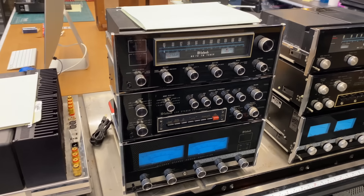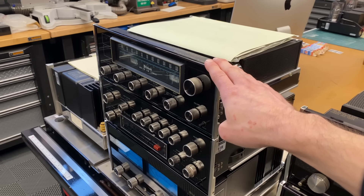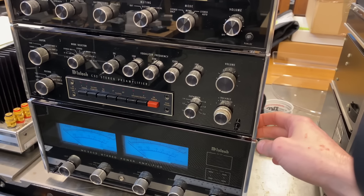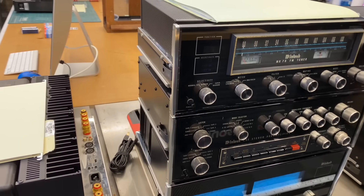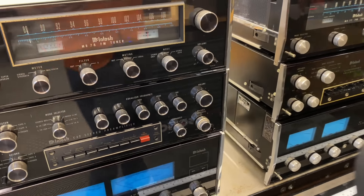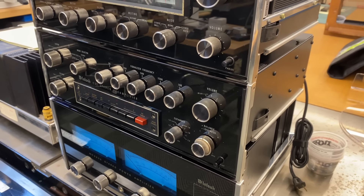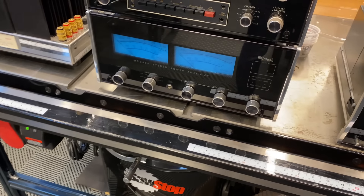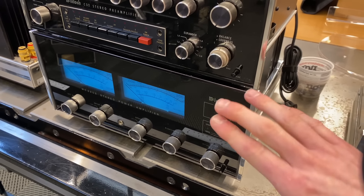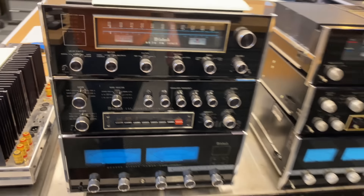This stack, however, should be almost completely running. This MR-78 was serviced by Richard Modafferi — I wouldn't be surprised if it performs perfectly, as Richard does excellent work on tuners at Audio Classics. This is a C-32, which we really like, but it has a fatal design flaw: ribbon cables on the inside that tend to deteriorate. Luckily this one has had a full re-ribbon job done, so it should be a really stable preamp. This MC-2205 recently had a full rebuild with all new output transistors and caps — I just have to work out one final issue with the power guard lights and then it will be listed. We also have an MC-252 that was just waiting on a knob to come in, and it should be listed very shortly. And we have an MA-6900 in the repair queue — MAC integrated amps are highly desirable so we usually move these to the top of the list.